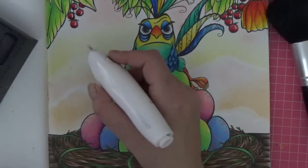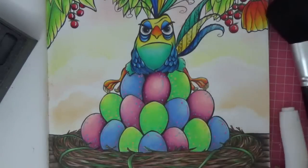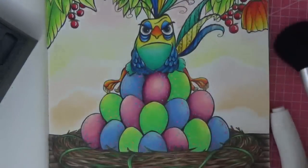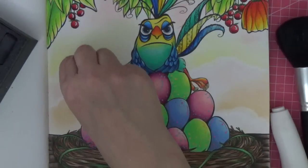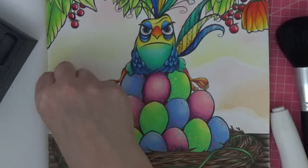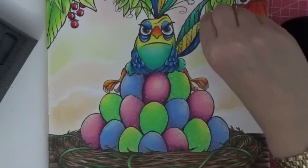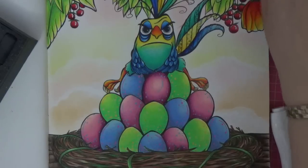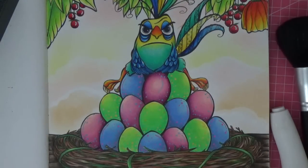I've done this a million times, so I don't know why it's not working, but like I say, you'll have to bear with me, it's probably just a little bit of agitation with the situation. Okay, so I'm just going to dab my pink back in there and avoid that line that I've just erased. There we go. And we'll do a little bit there and in there. There. I'm not going to faff, folks, because I will ruin it.